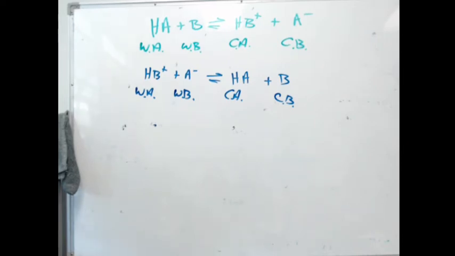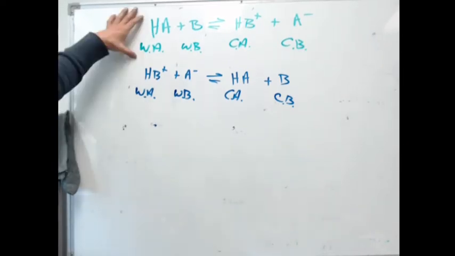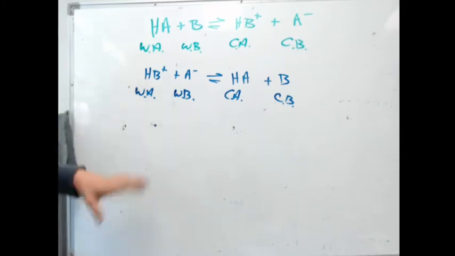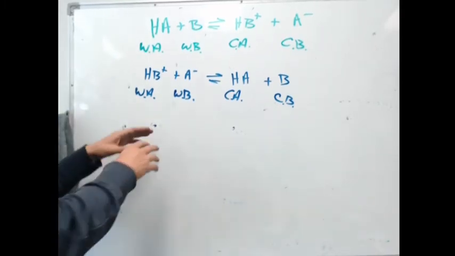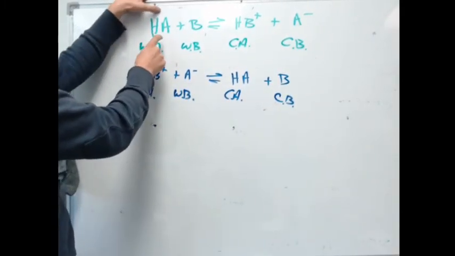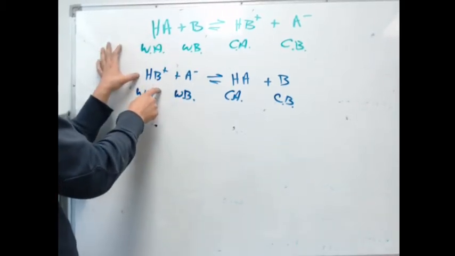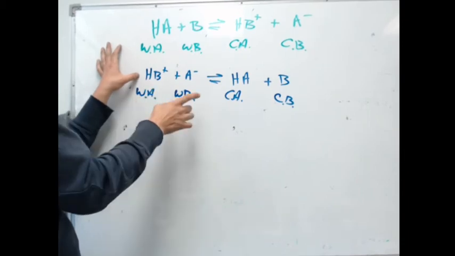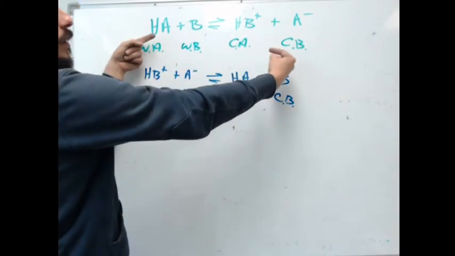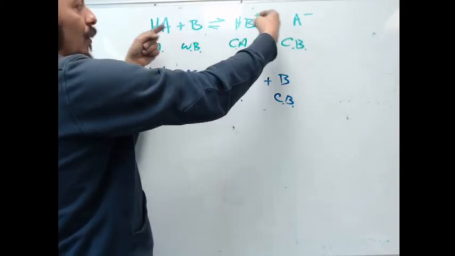Which product is going to be favored? Is it mostly going to stay as HA or is it mostly going to stay as HB? What I'm looking at here is how well this compound gives away protons versus how well this compound gives away protons. And that's not going to be two separate reactions. It's going to be the two reactions going back and forth.